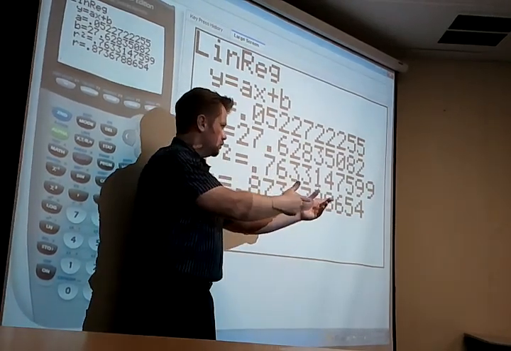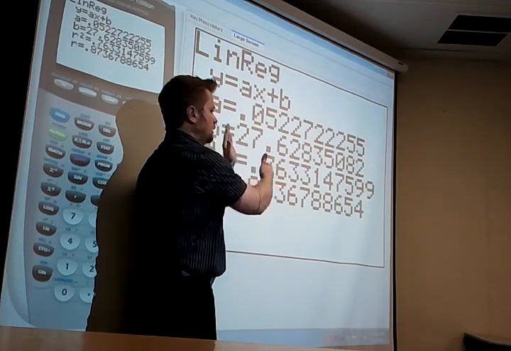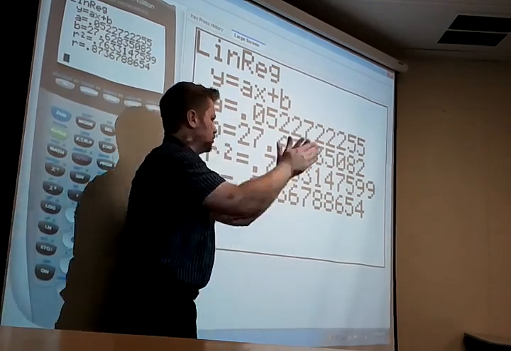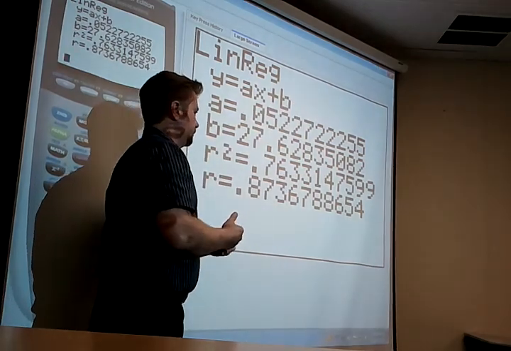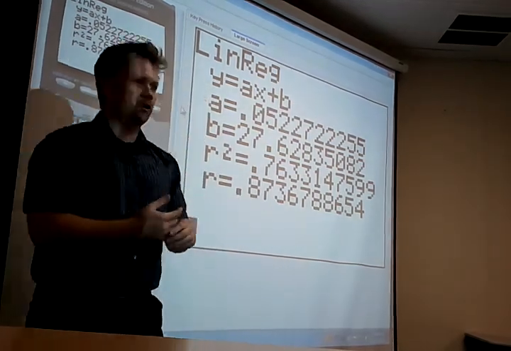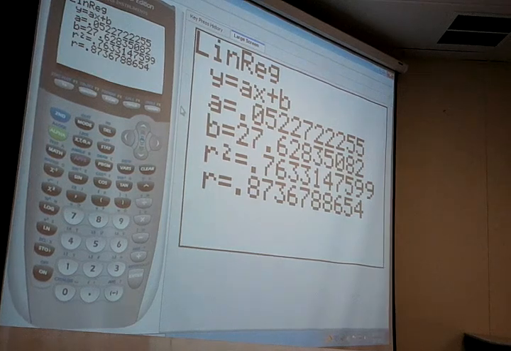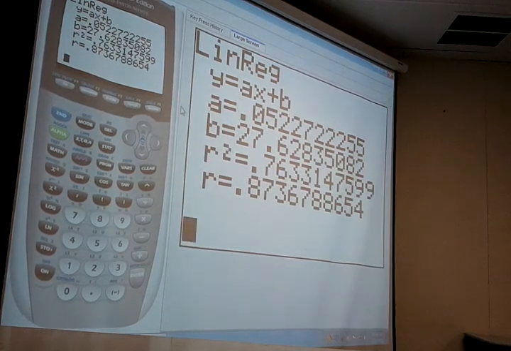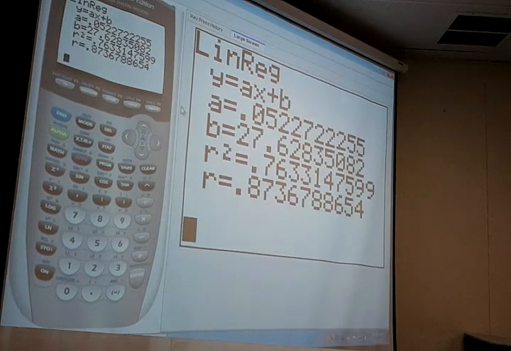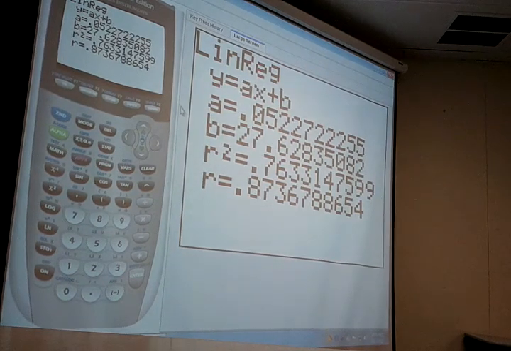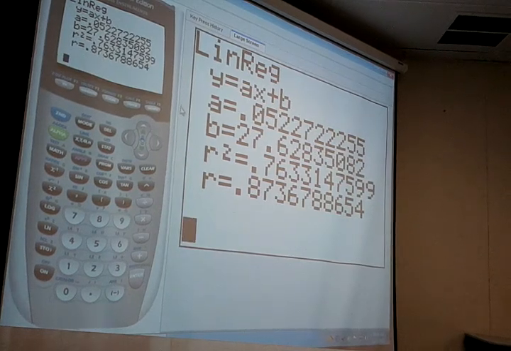It could be the age. If I did the same analysis, but age of a cricket and how much it chirps at a certain temperature, then I can see how much that affects the chirping, right? And it might be a good or a bad correlation. You guys kind of with me there? How much do you have to know of what I just said? Not really, but at least for the test. But for me, it's very interesting to know that R squared does mean something. It's kind of cool. It's the percentage of the variation that's explained by what I looked at. Because there's always other factors I could look at. Cool.